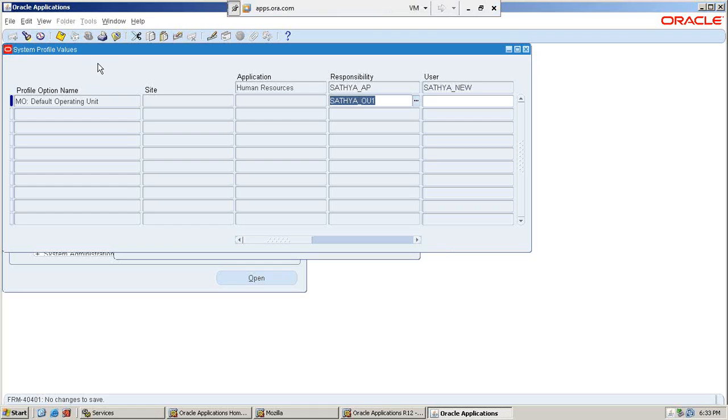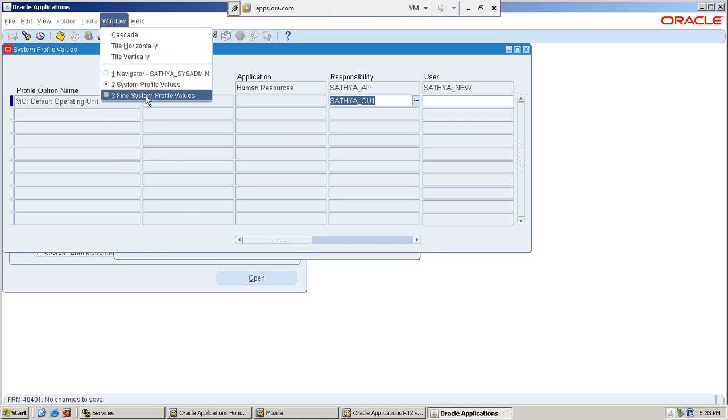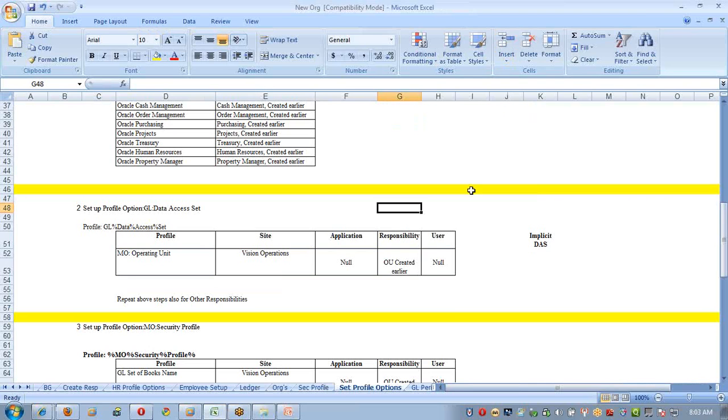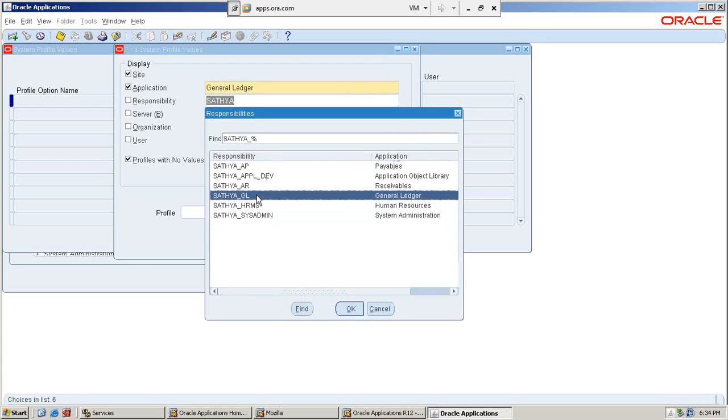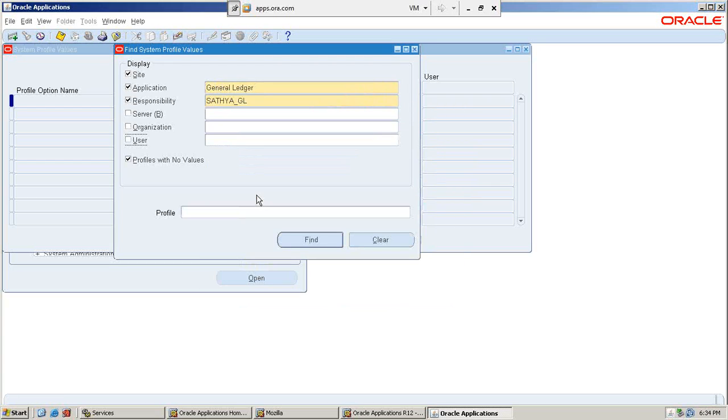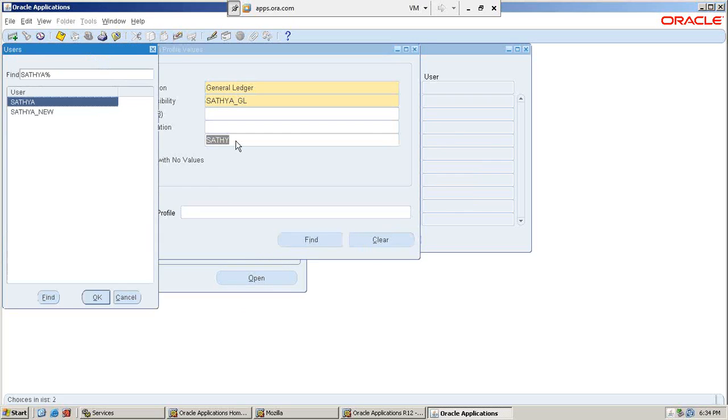So what we'll do is I'll go to Windows, profile options. Okay, let me cancel profile systems. Application for this would be general ledger. Responsibility Satya GL. See, everything is there in the worksheet. You can refer to that and use this Satya new.